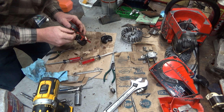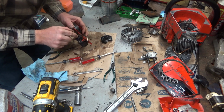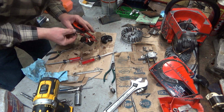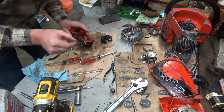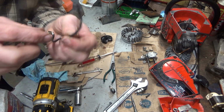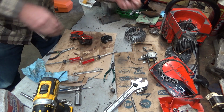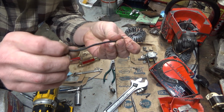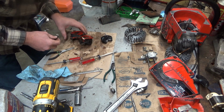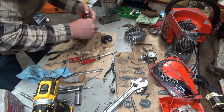Alright. So I'm unpeeling this, and I'm being gentle because that's one of the ones that goes in that module. Then we can get to El Broco. Trash. Now these later replacement leads have kind of a woven fabric on the outside, so I'd like to think that they're going to be a little more durable.